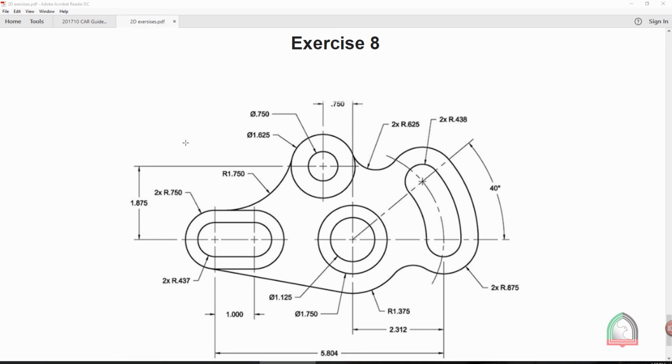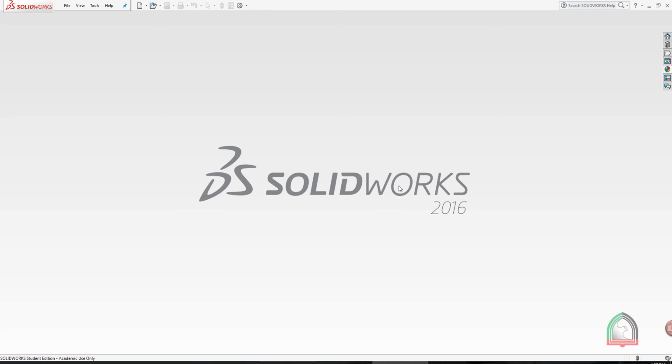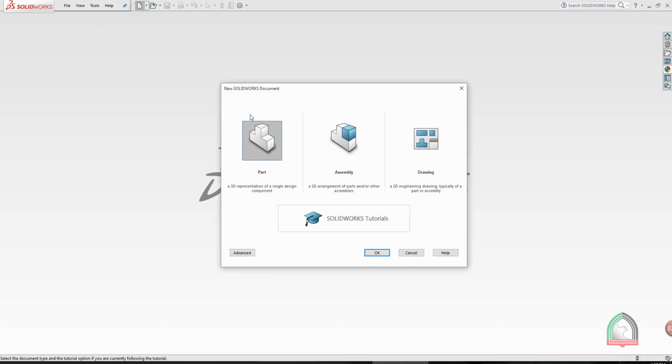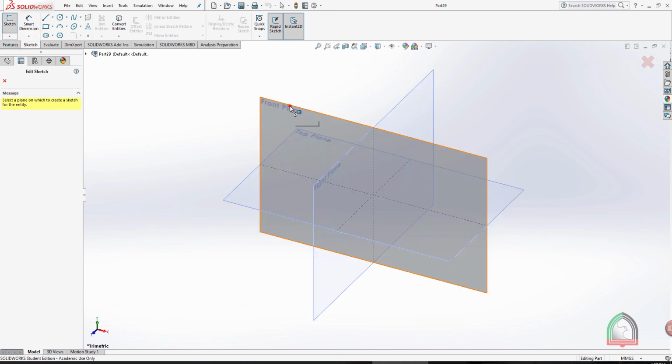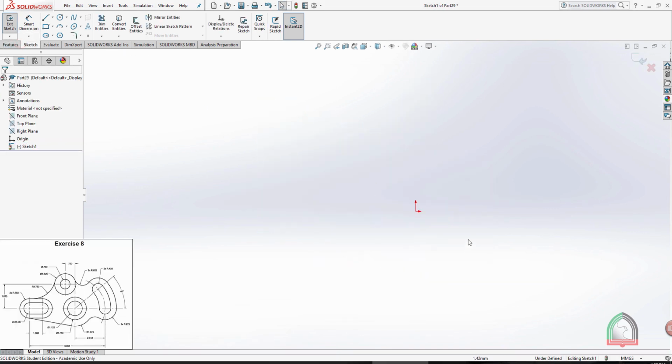And apart from that, here we are using very small values with 3 decimal points. So we need to set our dimension with 3 decimal points before drawing. Okay, and we are starting. So first part, I'm setting the sketch. Before setting the unit to 3 decimal points, we will go with our regular method. And then later I will show you how to change all the decimal points in a single go.